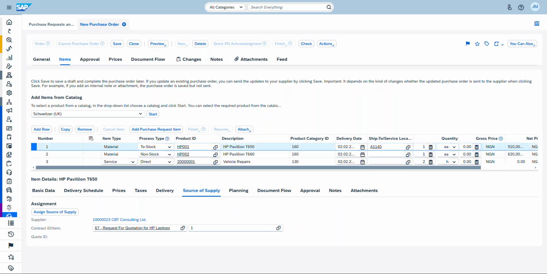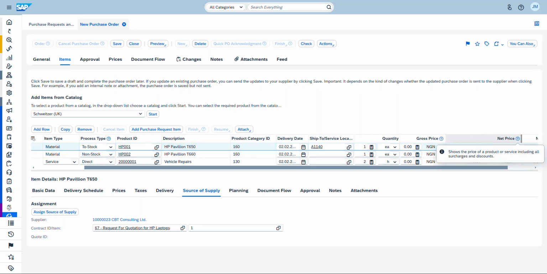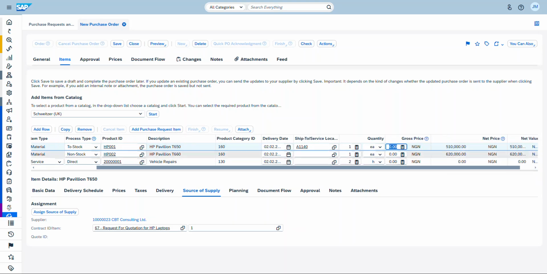Okay, so we can add a gross price for the system. Although if you look at the net price here, you can see that because we changed the currency to naira, the prices have already been assigned and the system is picking those prices from that information.